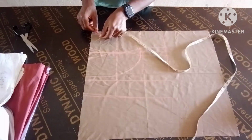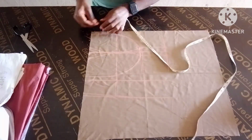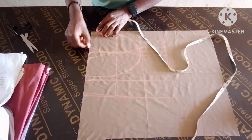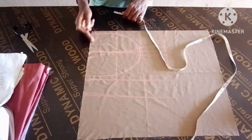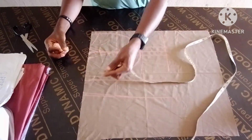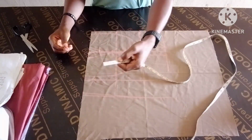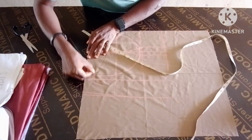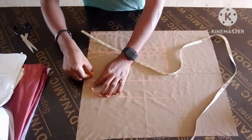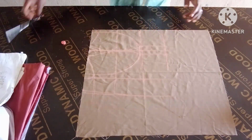So now I want to shape the neck. 1 inch. Measure 1 inch here. The 1 inch is not constant. Depending on how deep you want it, you can go as deep as you want. So this is it. Then this other side too, you can come down by 1 or 1.5 to come down to shape the armhole. So that is serving as the armhole.